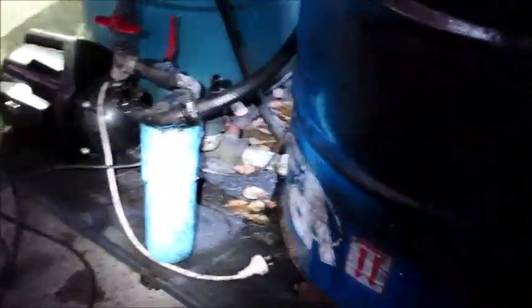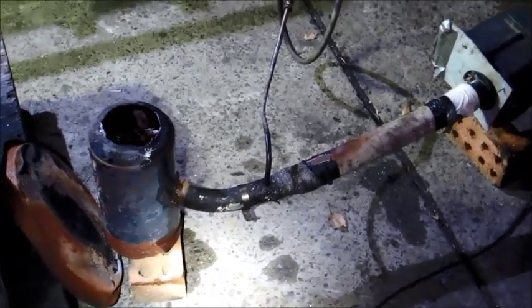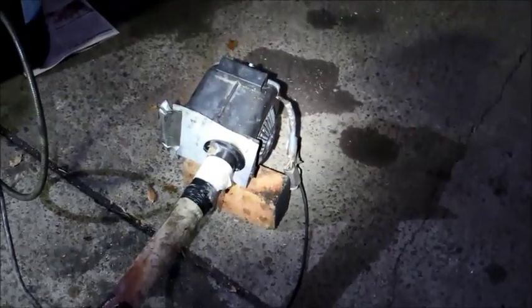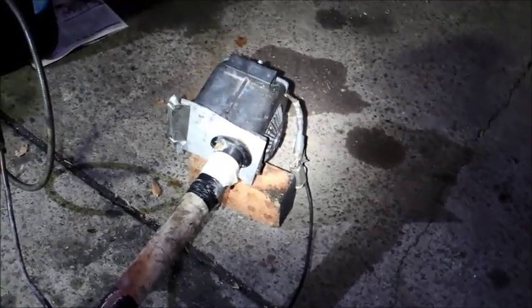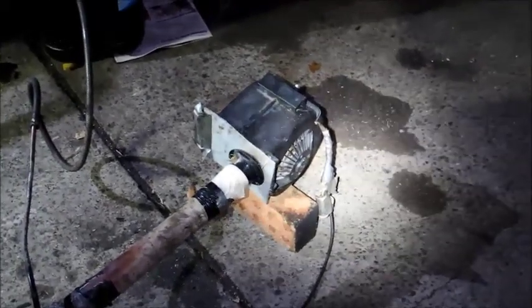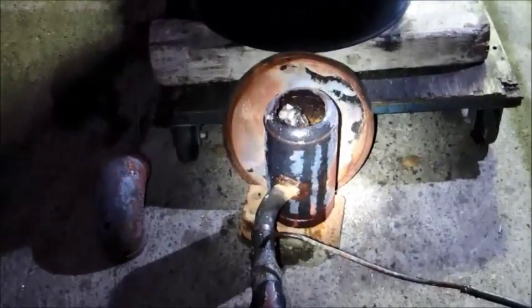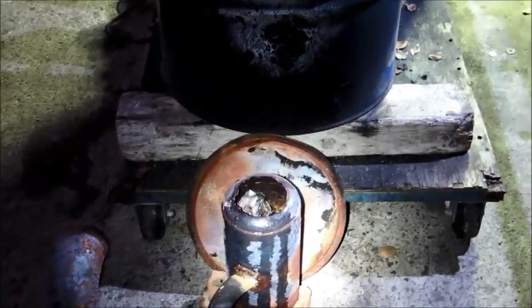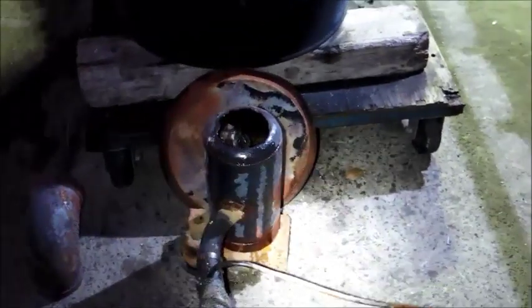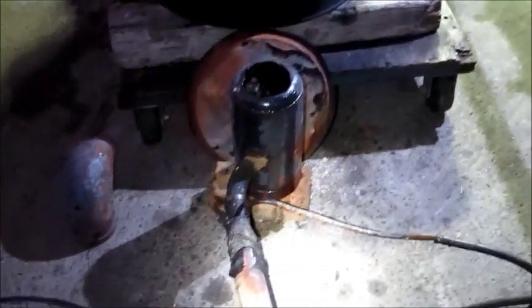What I'm doing here is heating up a load of veg oil for processing. Normally I have a restriction on the air intake on the blower I use, but that one's being used for something else at the moment. So I'll just go with this one — I'll throttle the blower by turning it on and off, and maybe throw something over the side of it to restrict the airflow a bit until the burner gets hot. The metal plate you can see is just to stop the radiated heat from the burner setting the wood on the trolley on fire.